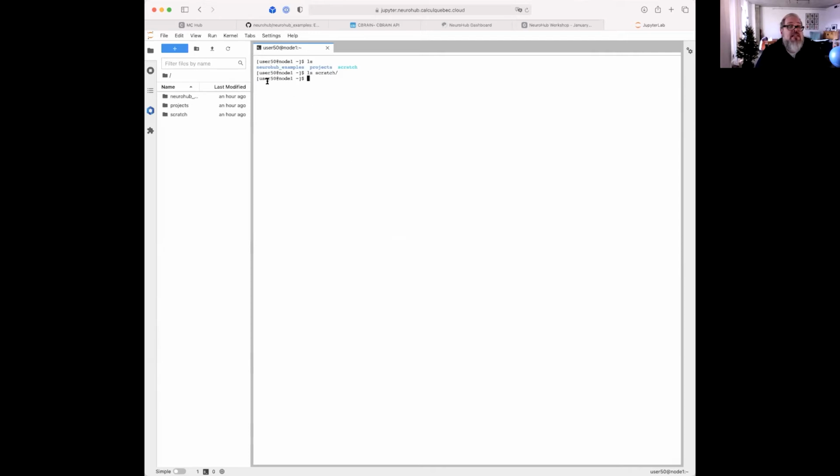So here you should see user blah, and I don't know what node it's going to assign you to, but it'll assign you to one of node 1 through node 30, I think, because each of those has 2 cores. So we should be okay.